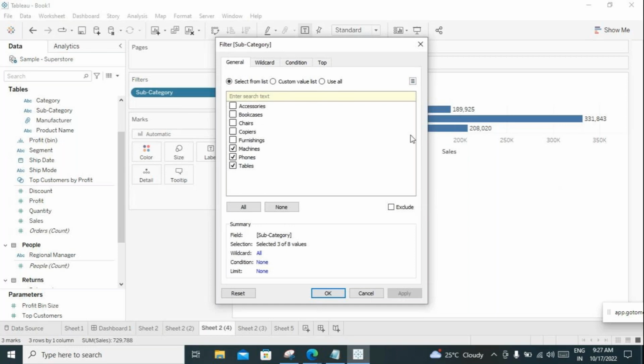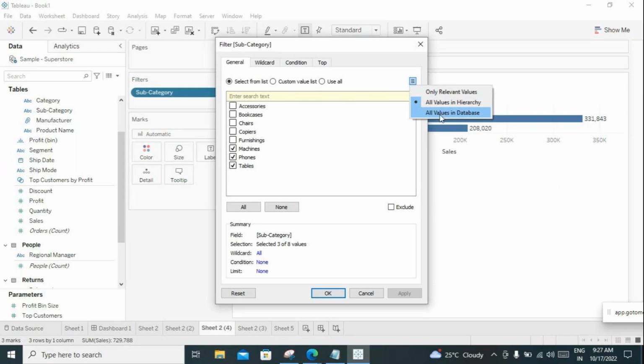Do you have any other options in the general tab? No, only these elements. Here we have the three options again: only relevant values, all values in hierarchy, all values in database. Only relevant values means values related to our filter. Only those values we can get. Whatever data you have in the database, everything can be shown.